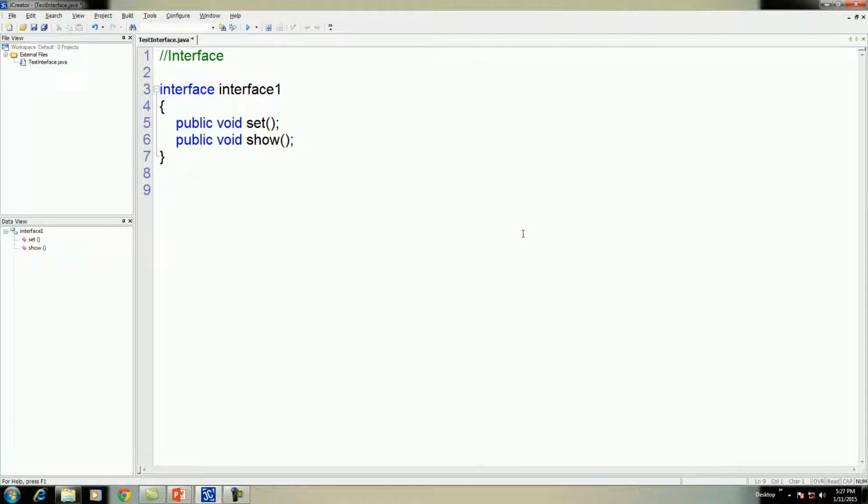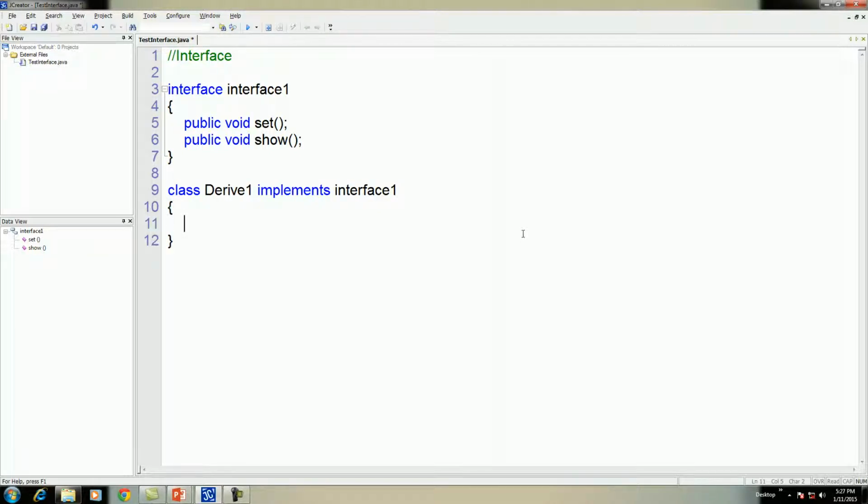This type of interface can be used in any number of classes. Suppose here we have a class Derive1, which implements the interface. Suppose under this class we have some data.